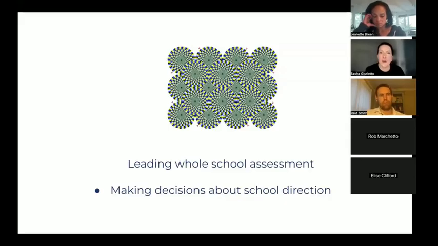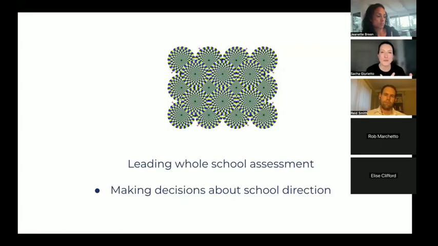What sort of actions might you take? Professional learning for teachers, so picking a few things to do well based on your whole school data. Changes in whole school curriculum. So you might decide you need to bring in a new spelling program because the whole school data is telling you that's something students might need. This might be where you make a decision to change how you're teaching fluency, for example, because you've got quite a bit of data and trend data to say that what you're doing at the moment is not effective.